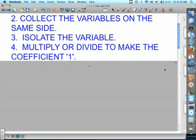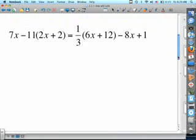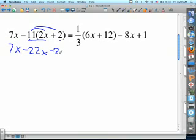Finally, we multiply or divide so we can have a coefficient of one and we can have our answer. And here's the equation we'll be solving today. Now as we look at it, the first thing we see is that it's long and that it has parentheses. It has a lot of like terms. So we're going to distribute negative 11 to the first side of the parenthesis. That gives me 7x minus 22x and then negative 11 times 2 is negative 22.